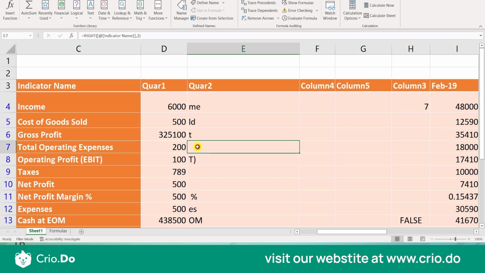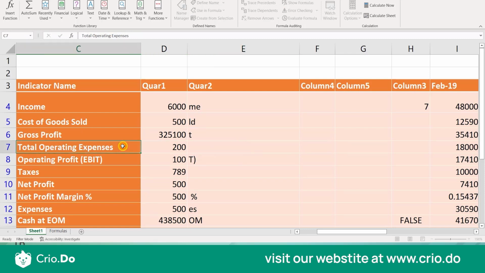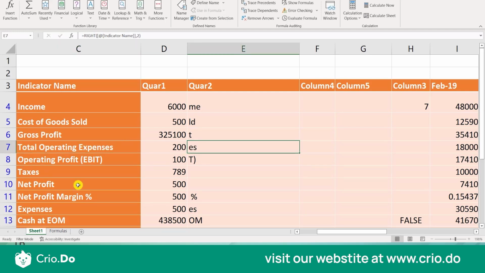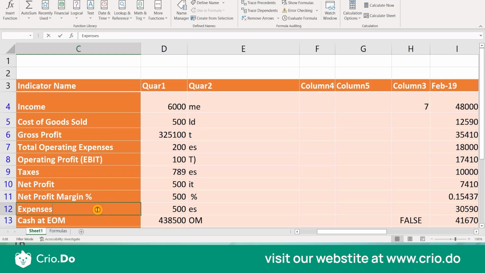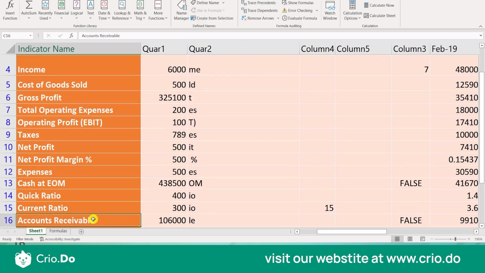Why? Because spaces have been added here. Let me delete these spaces. Now I am getting ES. The same is true with the texts. You can see the cursor here, so let me remove these spaces. We got some values. Similarly, we can try for net profit as well. Percentage plus space, ESOM, ratio IO. Similarly, we have the output here.